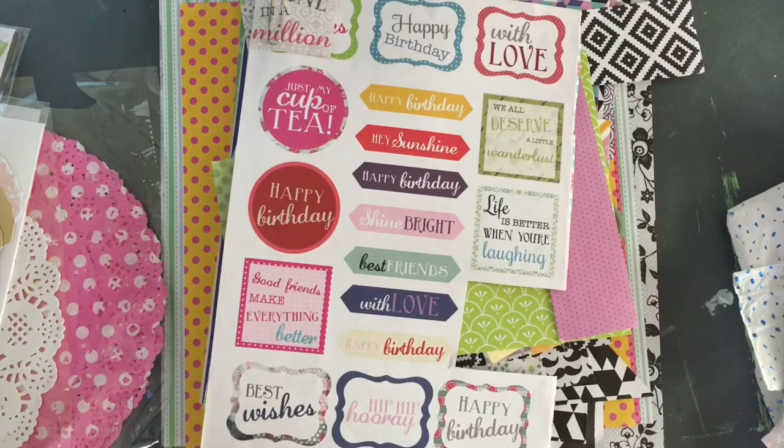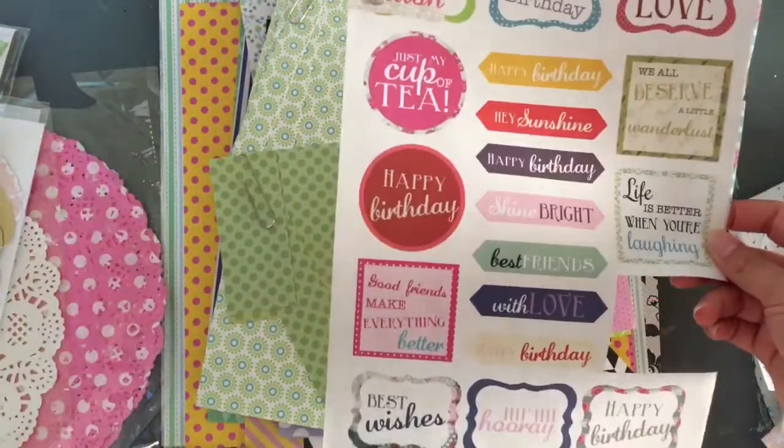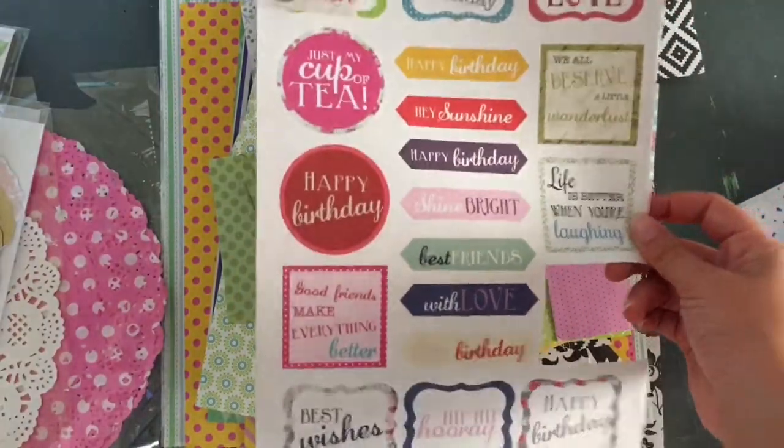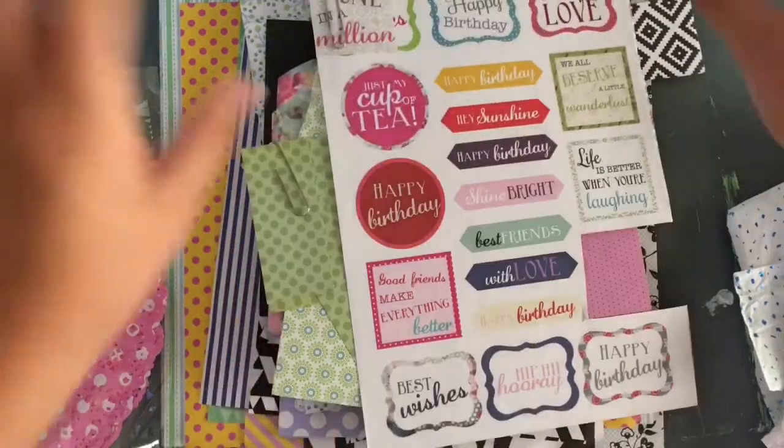Of course, I highly doubt I'm going to use both of them together, but I want to have a lot of options in my kit, since I'm going to be using it for 40 days, so I'm just incorporating tons of colors and color schemes and stuff like that.